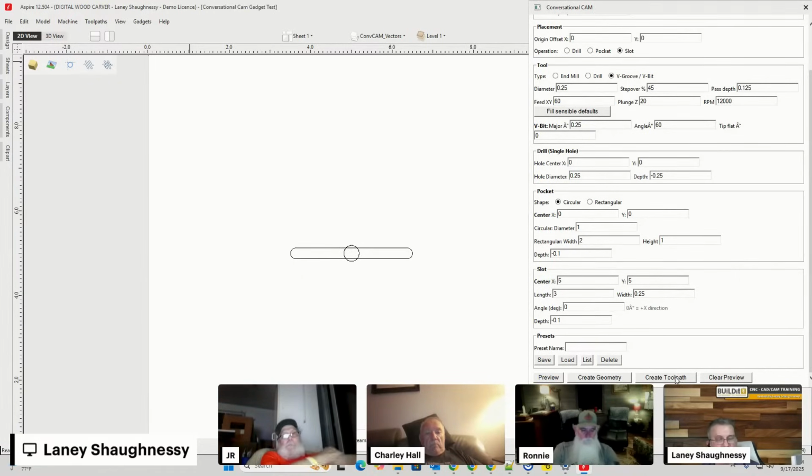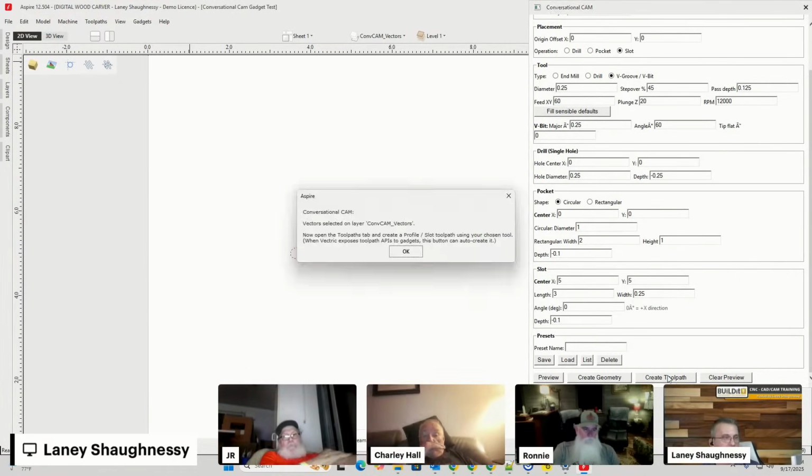When I go to create the toolpath, this message comes up and says the vectors are selected for you. So it selected the vector for me. Now open the toolpath tab and create the profile slot path using the chosen toolpath.